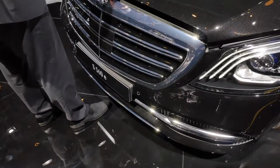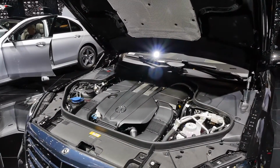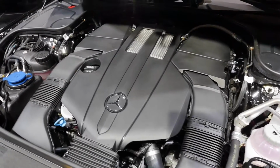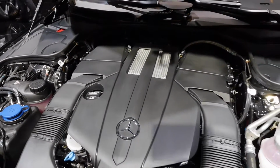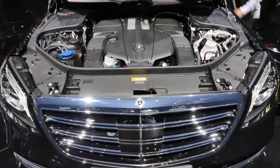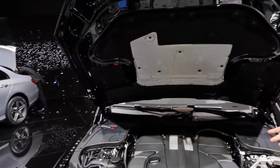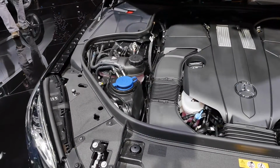Of course, bigger engines are being used in the S-Class, predominantly V6 and V8. This one here is the 3-liter V6 petrol combined with a plug-in hybrid, so 367 horsepower plus 122 horsepower EQ Boost. Pretty powerful, and yet you also have the plug-in hybrid possibility. So a little bit of plug-in hybrid especially today, but the usual S-Class is of course bought either as a chauffeur, long-term run diesel car, or if you drive it more as a personal fun car, then with one of the bigger petrol engines.